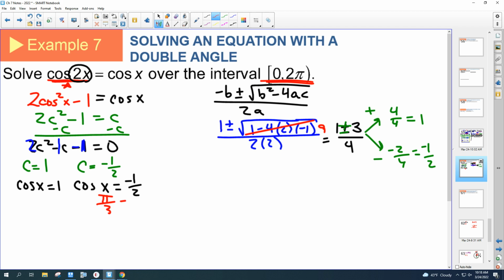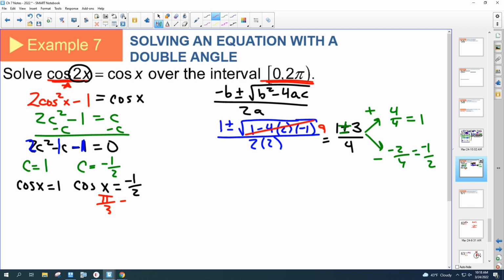Now keep in mind, last lesson we talked about inverse trig functions. That's not what this is. Don't even look at the domains and ranges for inverses. Don't look at that chart. Don't look at the inverse stuff unless it's an inverse problem. This is not an inverse problem. This is what we've been doing all semester long. We did it way back in chapter 5, we did it again in chapter 6, and now we're doing it again.